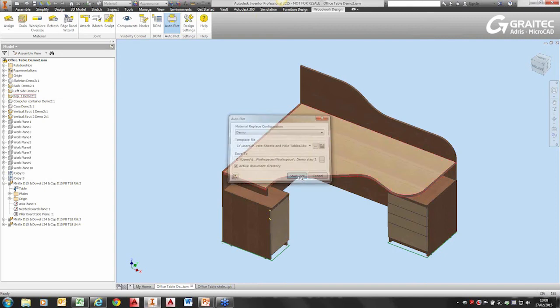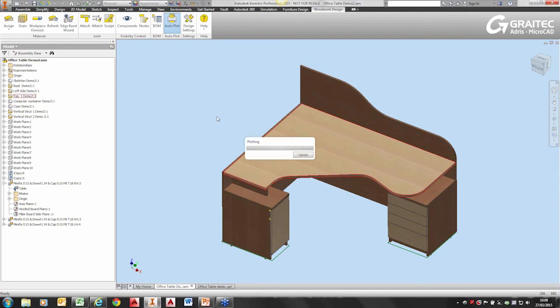So I'm going to start the plot. And now the plotting process takes a while because it's going through, interrogating every part, looking at its grain direction. It's going to line the views up, because you can specify in your plot if you're aligning a view to an edge of a drawing, aligning the views to the grain direction. It's calculating all of the holes that it's put in. It will do the holes from Inventor holes as well. So if you put a hole in using Inventor hole tool functionality, that will still work, as well as the holes which are generated from the fixings within Woodwork for Inventor.